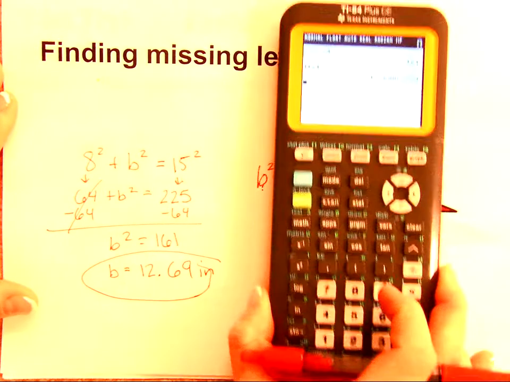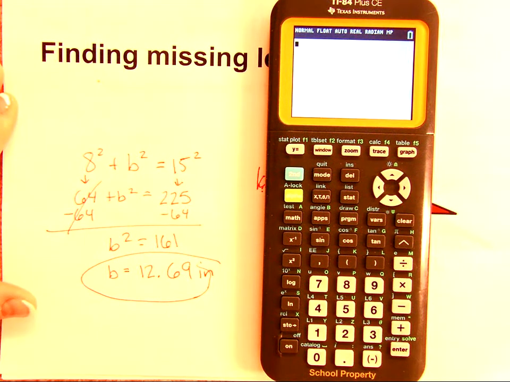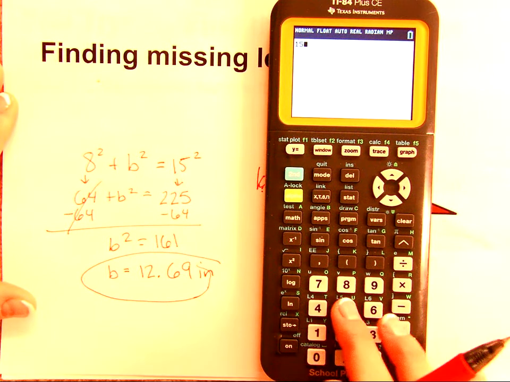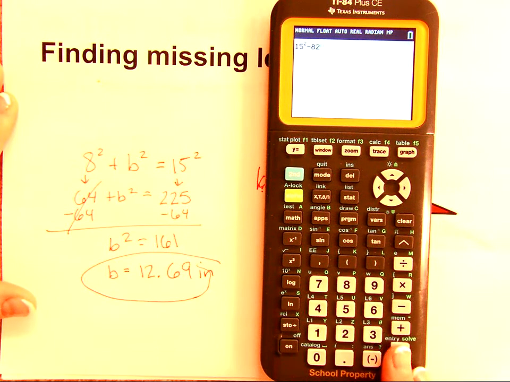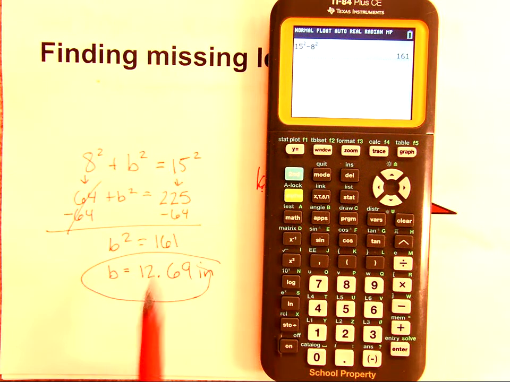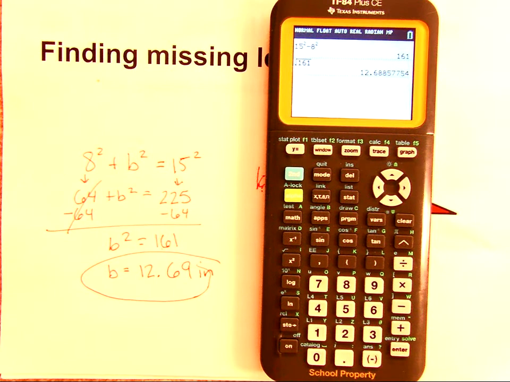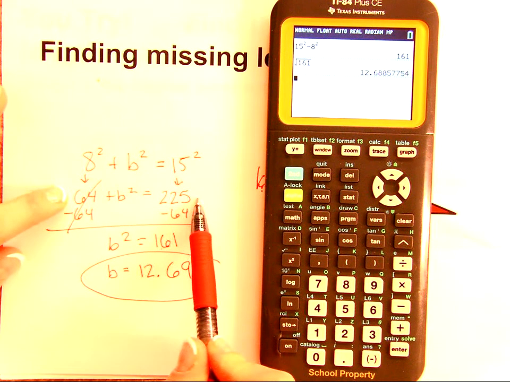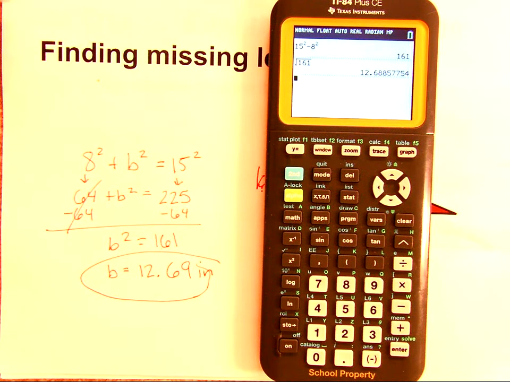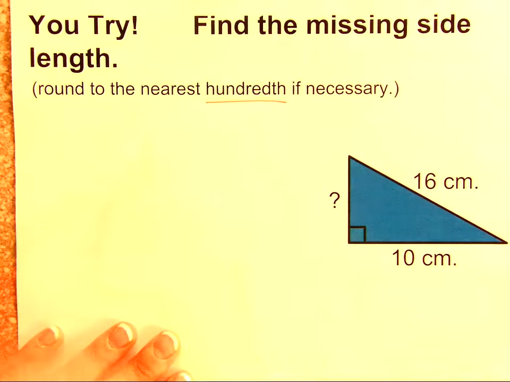Another way to type this in your calculator, if you are strictly using your calculator, not doing any mental math here like I did a little bit of, you could simply take that 15 squared, subtract 8 squared, and jump right to that 161. Then take the square root of 161 like we did to get the same answer. So you'd be skipping writing down this step, which is fine. It all depends on if you want to do any mental math in the problem or not. So why don't you pause the video to try this next problem and round to the hundredths place if needed.